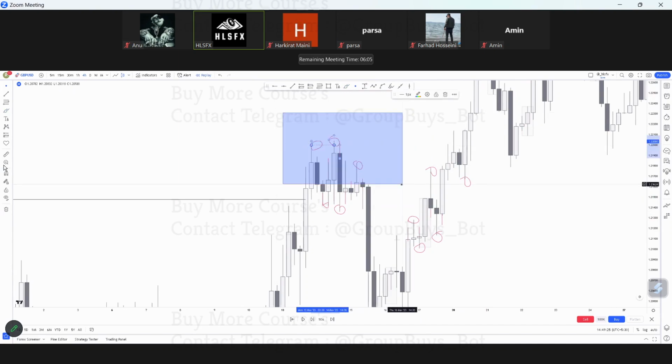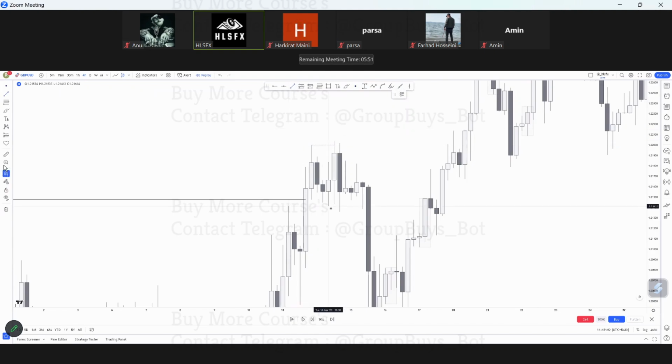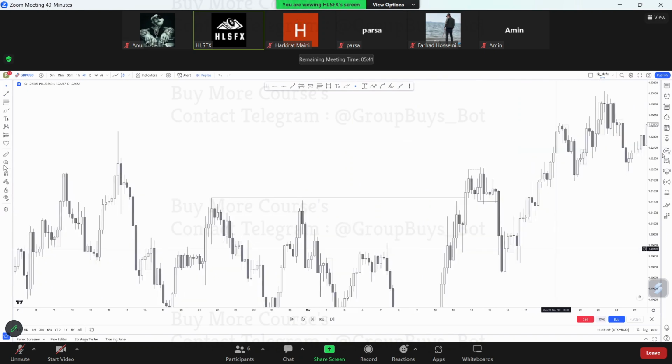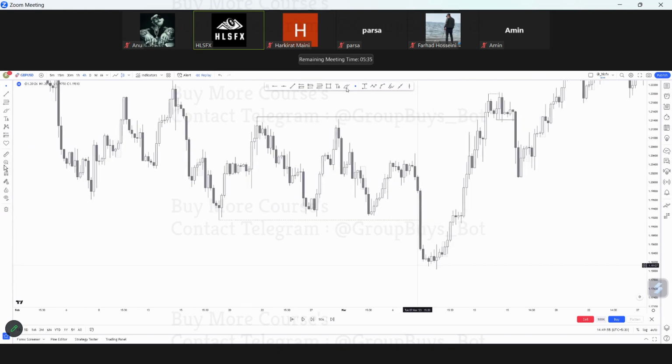So now for us to have a weak high or a weak low, a weak low in a bearish scenario. For a weak high, we need to see a sweep of liquidity like this and a break of a swing point. I told you a break of structure should have a body break like this. Once you see this, we call this a weak high. This confirms the trading range. A trading range from this low to this high.